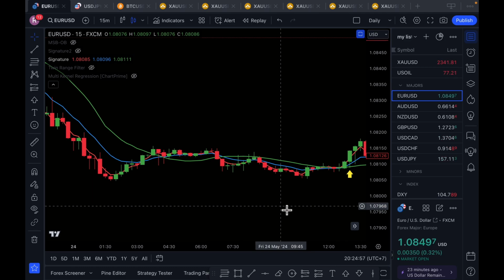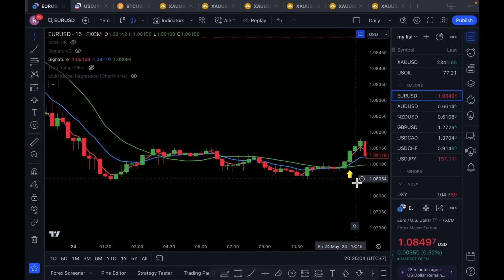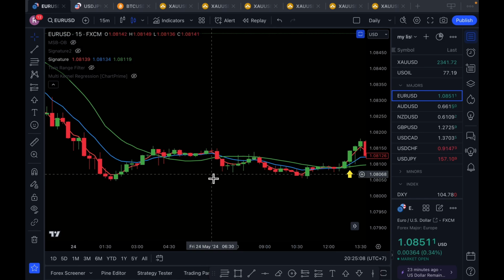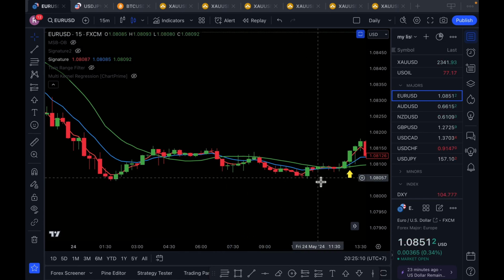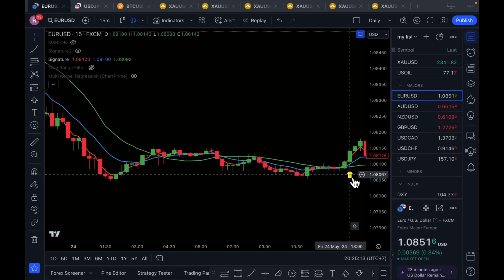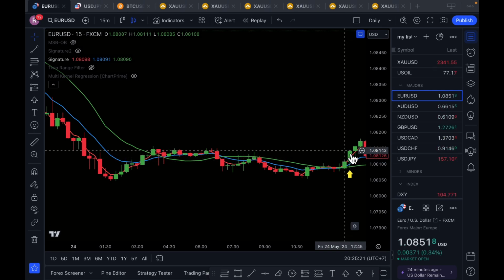And let's say I have planned my trade that if the Euro market opens bullish, I will take a long trade. And this yellow arrow here is the time of the day when the European market opened. It wasn't doing anything during the day, very small candles, and then it starts to look bullish, and it's a much bigger candle with the opening of the European market. So I decide I'm going to take a long trade after that candle finishes.